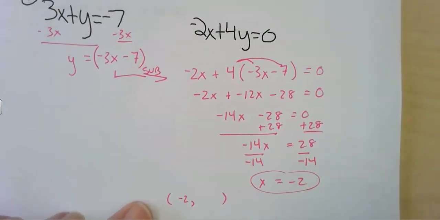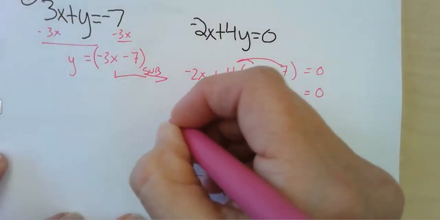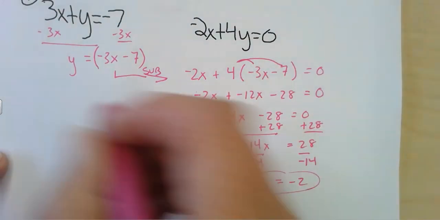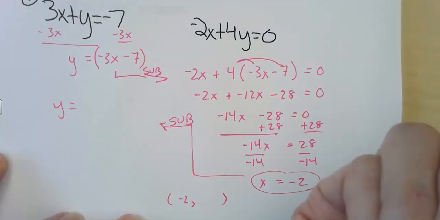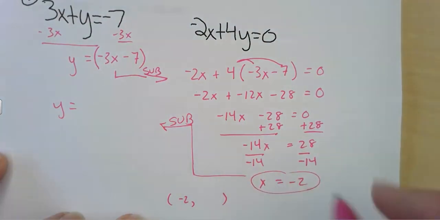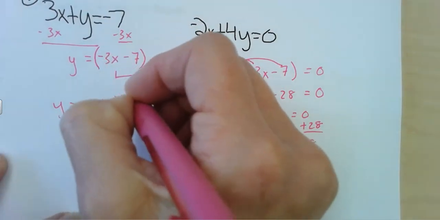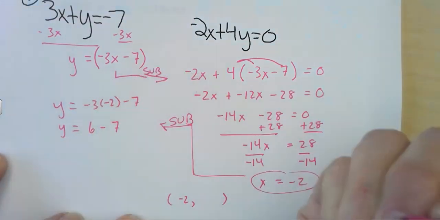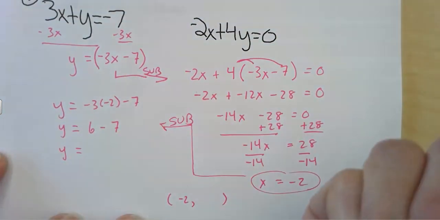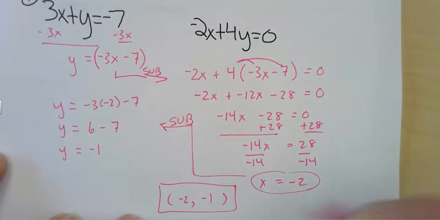Okay, so now what will we do? Yep, we're going to do that second. It's a double sub. So we sub back into the revised equation here, where y is isolated. That's what we're trying to find, right? We need the y. So put that negative 2 in for x, and you can see we end up with 6 minus 7. What is that? Negative 1. Yeah.